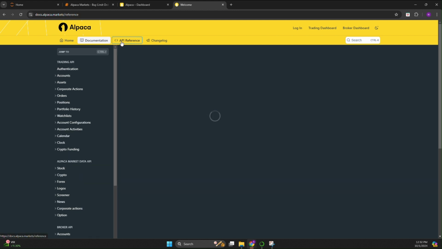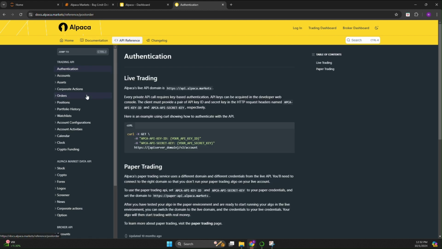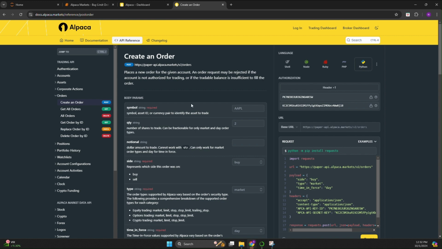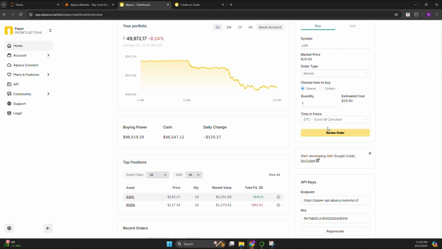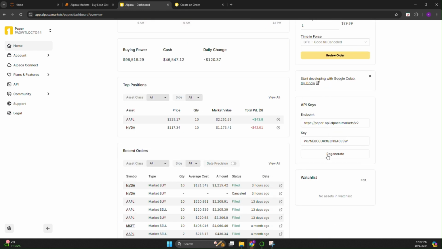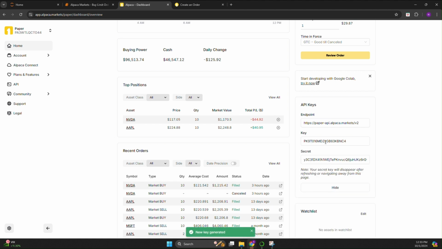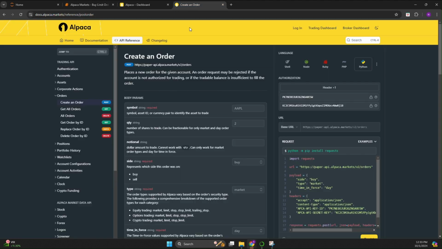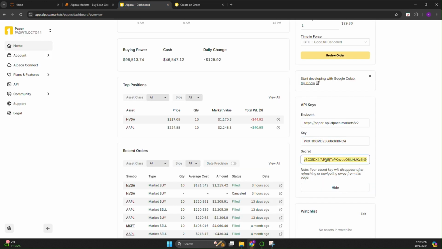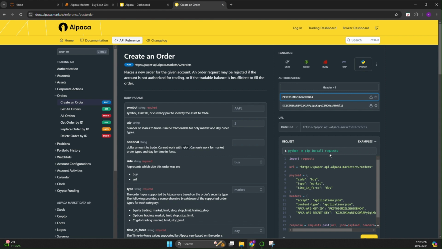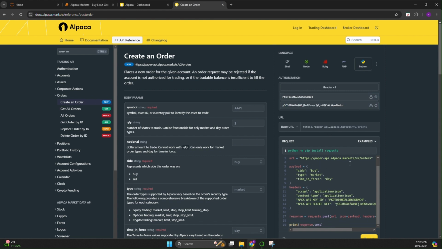We're going to come to the documentation and the API reference, come over to orders, and if you don't have the key and the secret key already filled in, you can come to the dashboard and regenerate, because your secret key is probably hidden. Click generate new keys and then grab those and insert those into these header parameters right here. So we'll grab the secret key, come back over here, put that in, should be good to go. You can see that the request gets updated here.